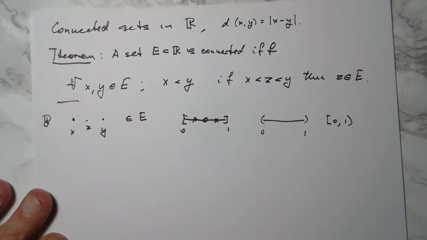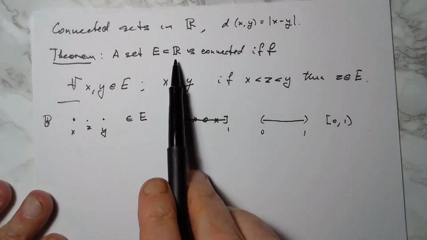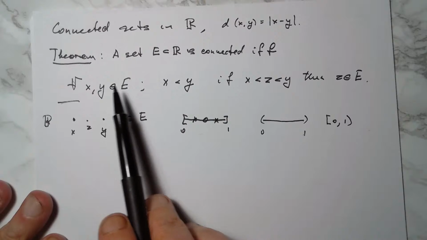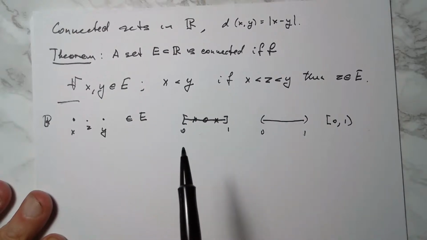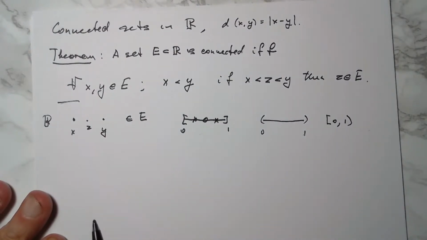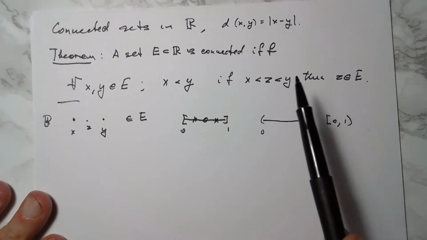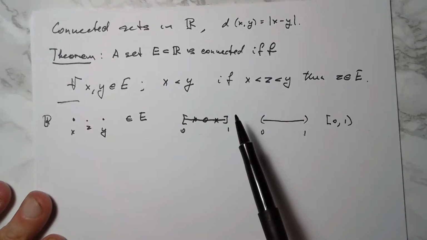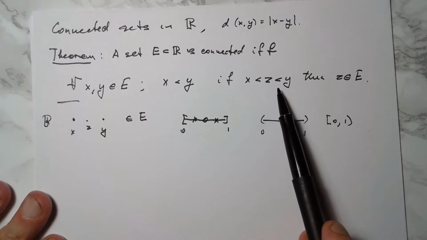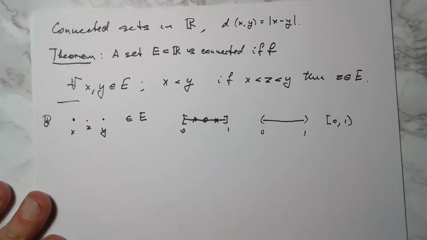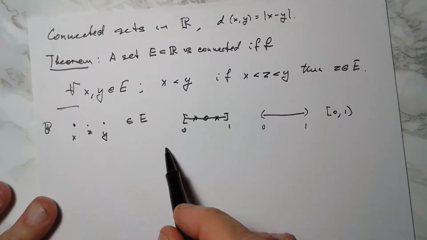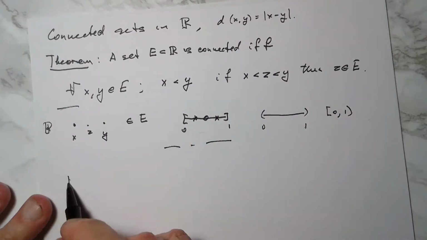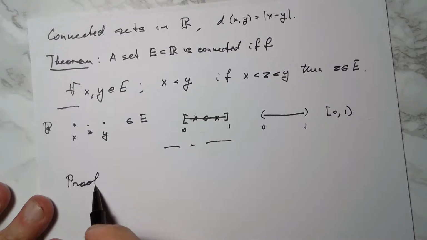There are two theorems here. It says that, first of all, if the set is connected, x and y are in E, and z is between x and y, then z belongs to E. The second statement says that if the set E has this property that for every x and y in E and every z between x and y, z belongs to E, then the set is connected in the sense that it cannot be written as a union of two disjoint sets. Okay, so I'm not giving you a proof yet. I will just want to work on a proof.